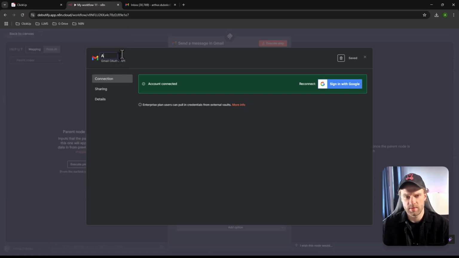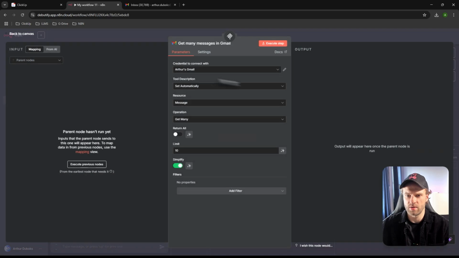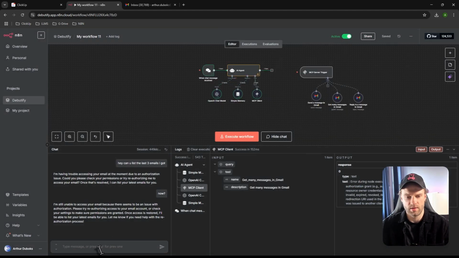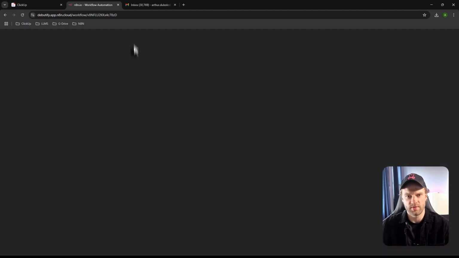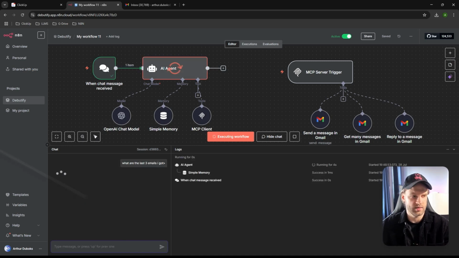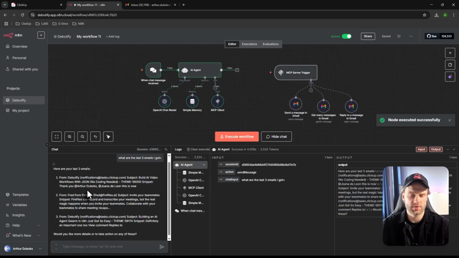And now I'm going to do something. Alright, there's Gmail new. Okay, so I'm going to save that, and let me just fix up the notes. Sometimes the authentication drops, it's normal. So if you have this type of error, you know what to do now, okay? So let me just save that, and let's refresh everything. And let's try now. What are the last 3 emails I got? Okay, let's send that. Cool, now it worked, yeah. So it was really an authentication issue.